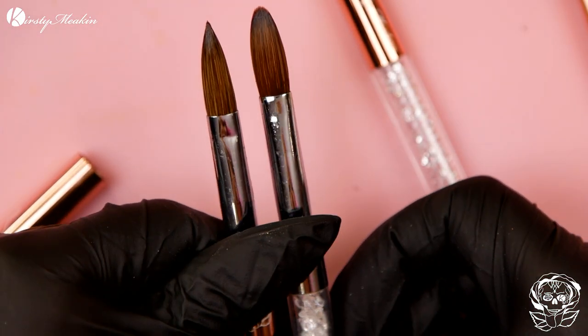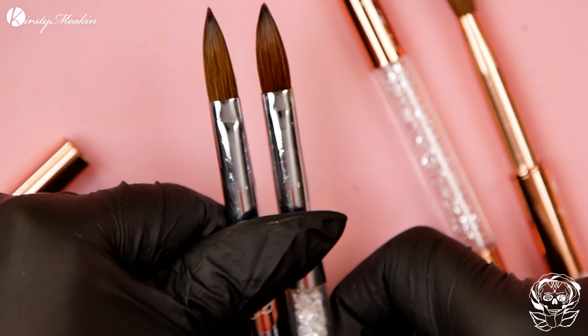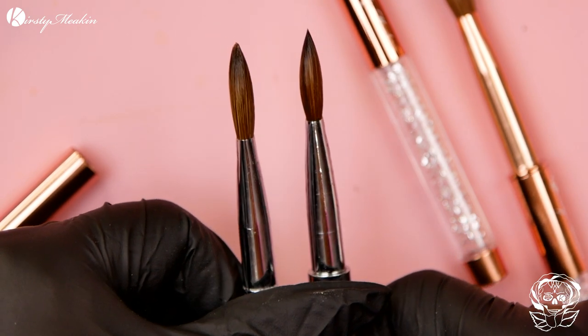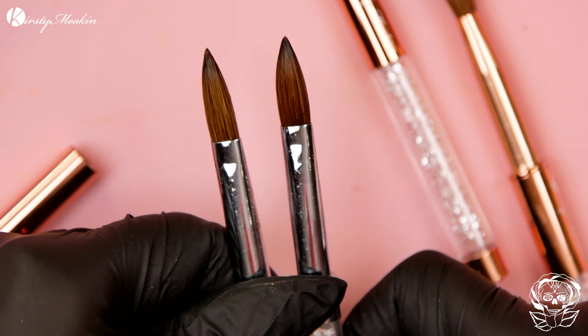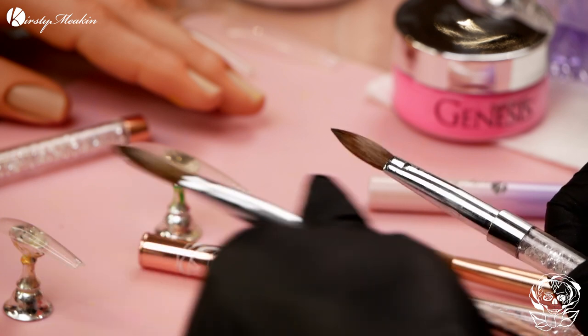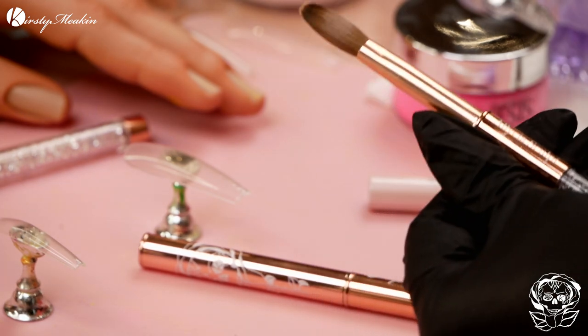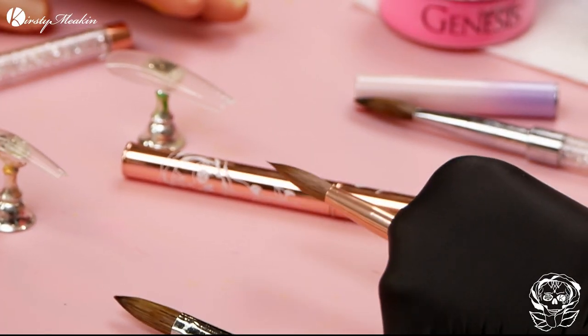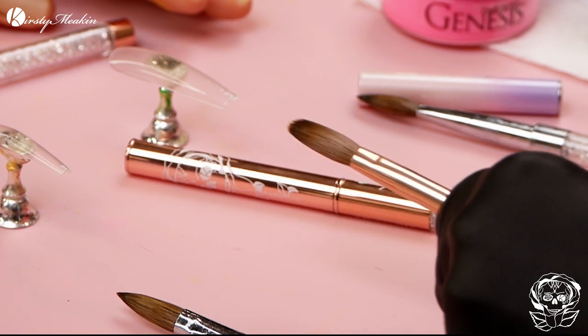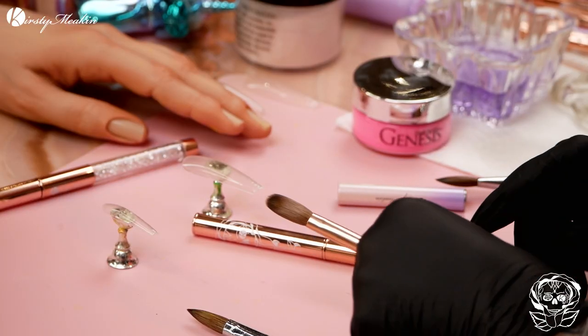The Oscar brush is very similar to the original Alessia brush - you can see it's very, very similar. They both have a good body, they both go into a point. So if you love the Alessia brush, the original OG, you are going to love Oscar the Wild. The reason I love the Alessia Sculpt brush is because it paddles out beautifully. The shape of the tip matches the cuticle area, so that is perfect for that.